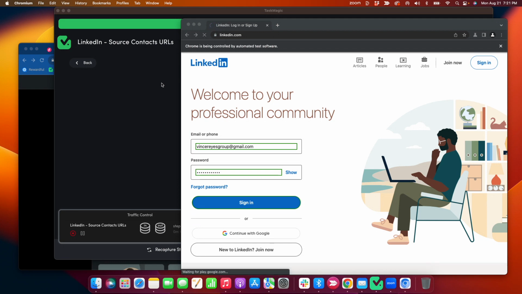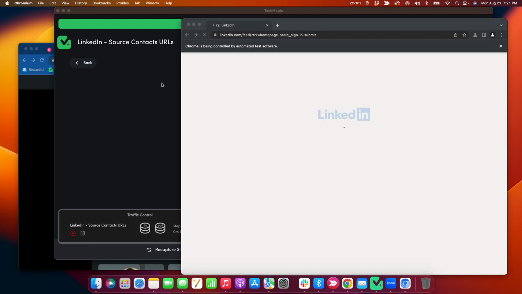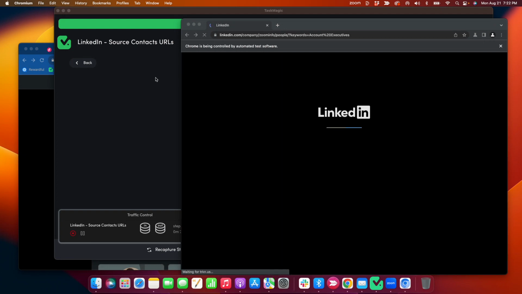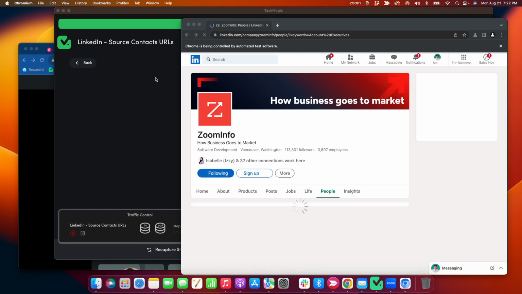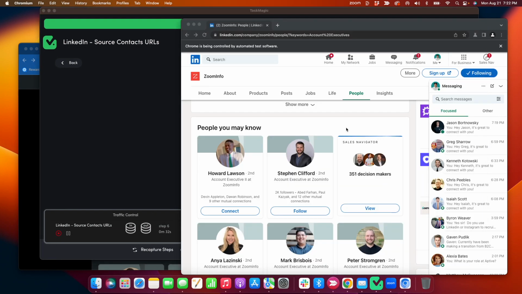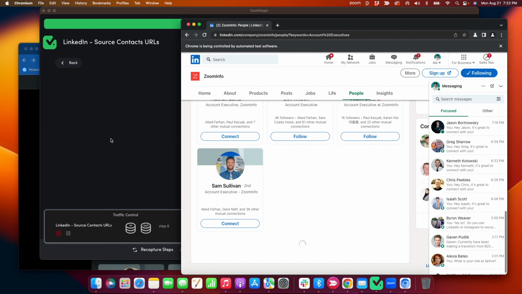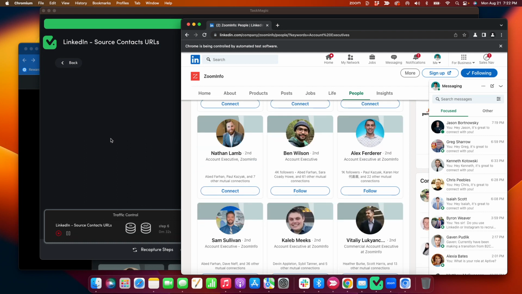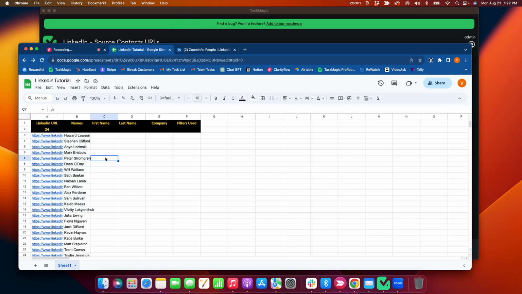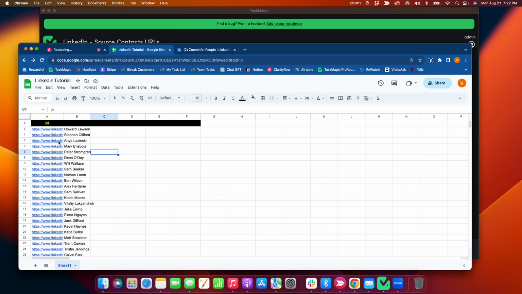So when I want to source more contacts or I'm out of data in one of my spreadsheets that I'm automating connections and messages to, then I'll go in and source more, probably a few hundred, a few thousand, and then just run my auto message, auto connect. So you can see here, it's going to navigate. It's on step 5. It's navigating to the Zoom info page. It also has the account executive filter built in. And it is going to scrape and paste. So I'll go back to my sheet and I can now see contacts pasted in here.